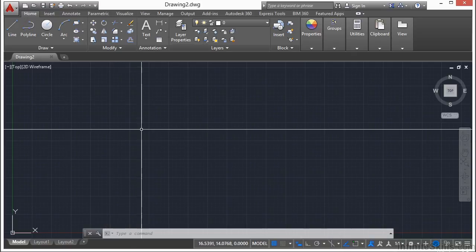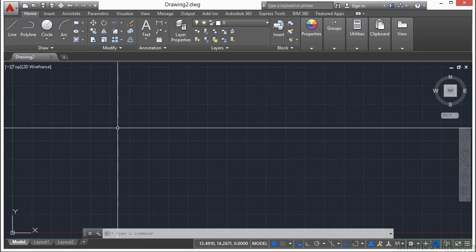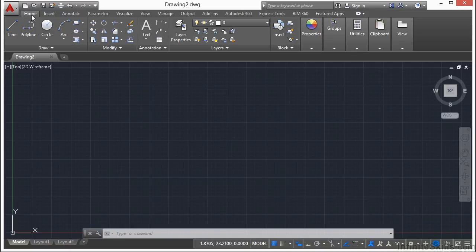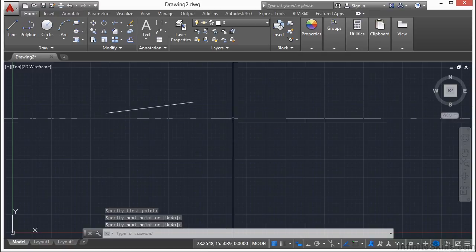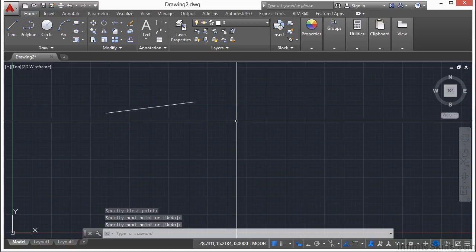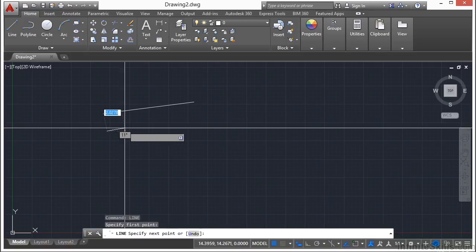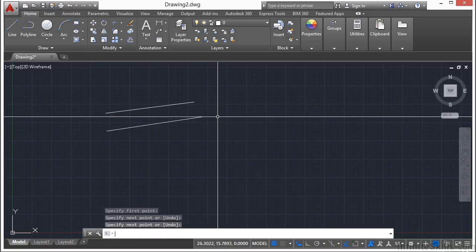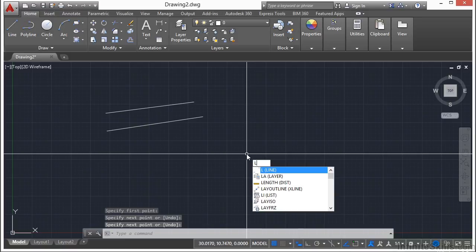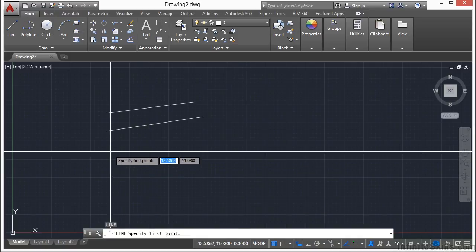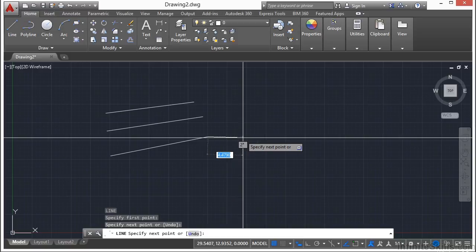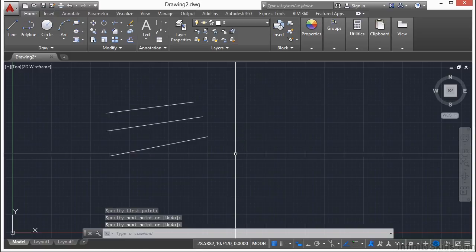Now to start the line command, you can go to a lot of different places to do that. If you go to the ribbon, you can go to the Home tab. On the draw panel, this is the line command right here. Left click on it, and it's the line command. You can also type in the word line, press enter, and draw another line. Or you can just type in the letter L. They all get you to the same place, and they all work the exact same way.